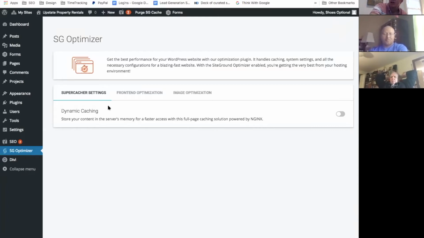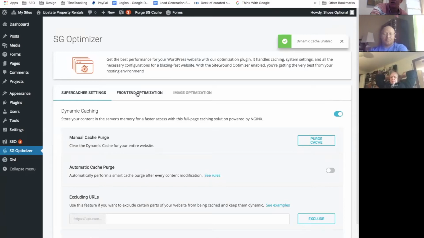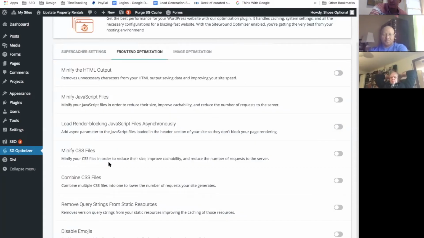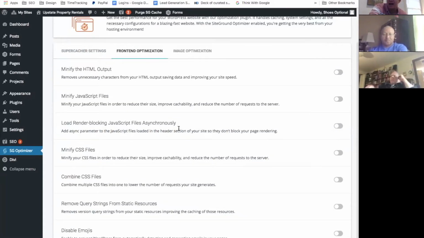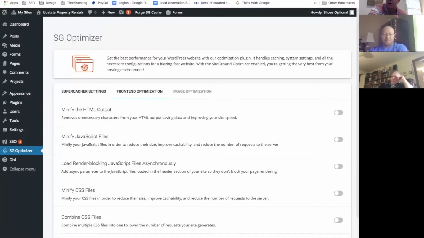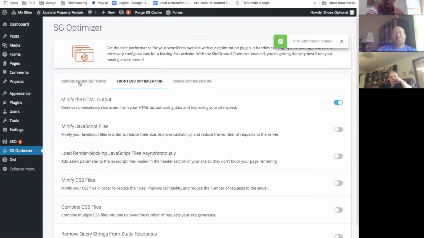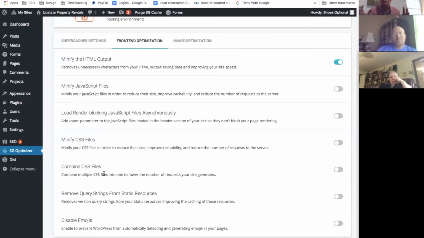So one of the things that's really cool about this is if I go into this setting here and look at some of the browser caching, I actually have this front-end optimization. I can combine some files. I can do certain things where it's going to take advantage of the ability to cache information within an environment. There's a lot of settings here that we use. Some of them we don't use because it breaks certain things. But even things like minify, JavaScript files and output files and CSS, it will crunch a lot of those down because then it allows you to have a faster page load, and that's also what caching can do as well.